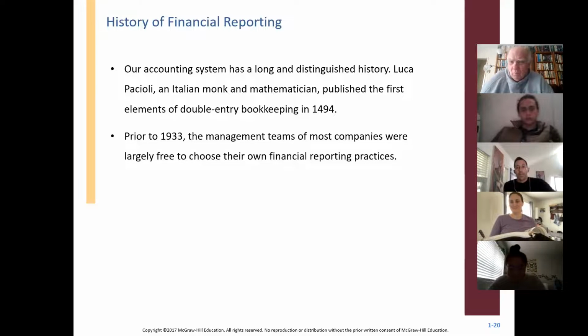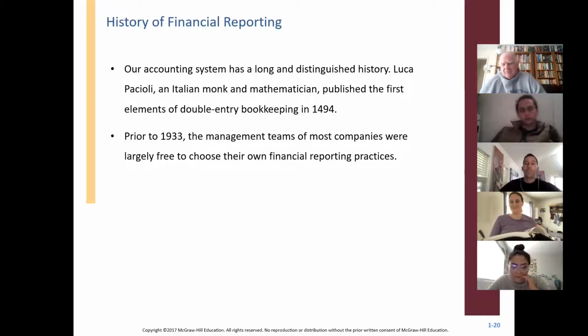Does anybody know why 1494 would be significant in developing accounting? What happened historically in 1492? Anybody remember? In 1492, Columbus sailed the ocean blue. Christopher Columbus discovered America, right? In 1492. And suddenly there was, for the first time, truly international overseas trade. You needed some good accounting systems to keep track of this. And that's kind of where this came from.